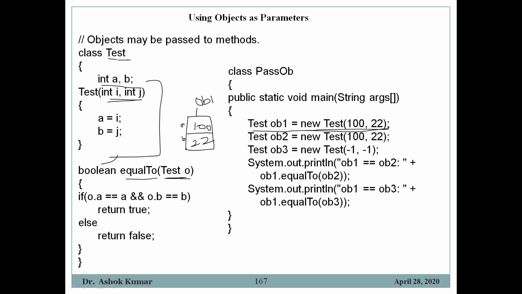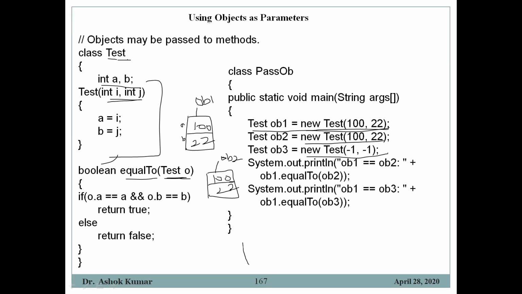Then another object will be created with the same values, 100 and 22. So this is another object, where the value of a is 100 and the value of b is 22, and it is referred to by another variable, ob2. The next line creates the third object with values -1 and -1.